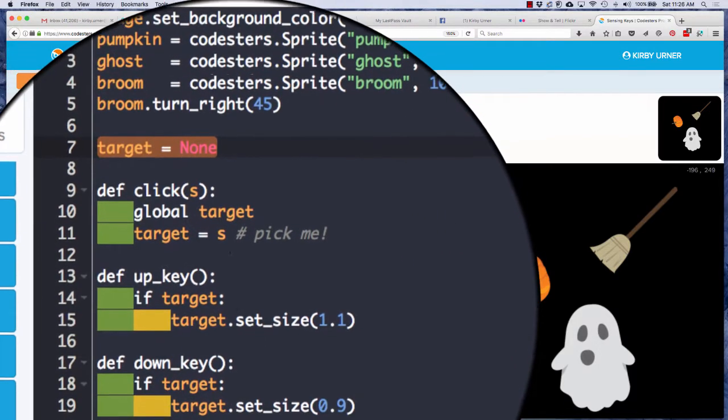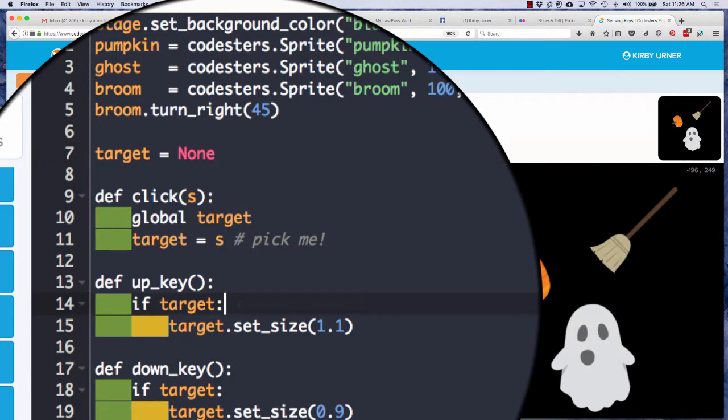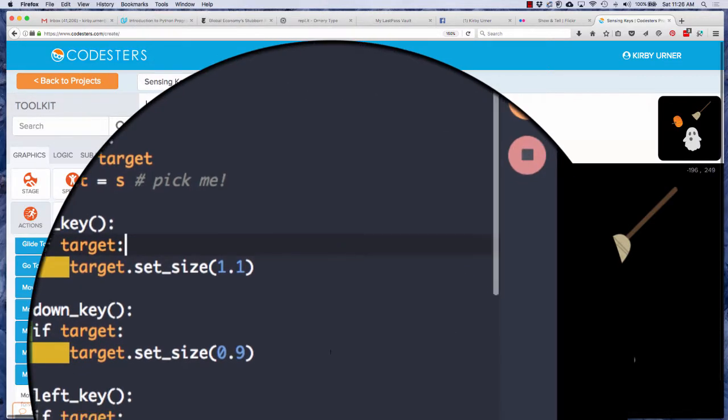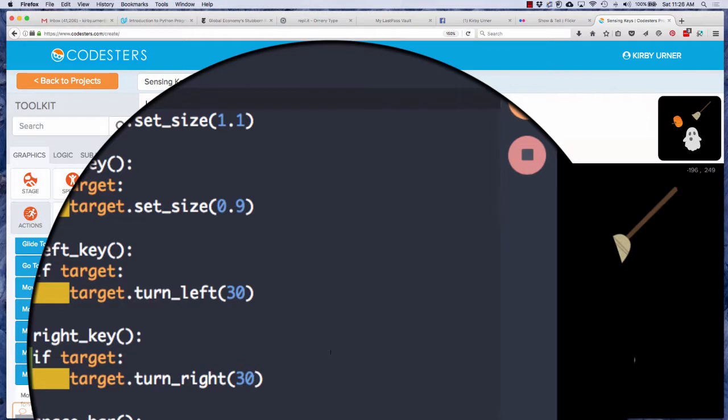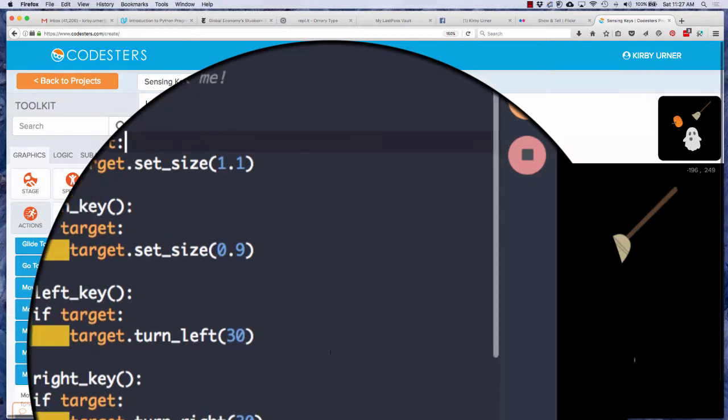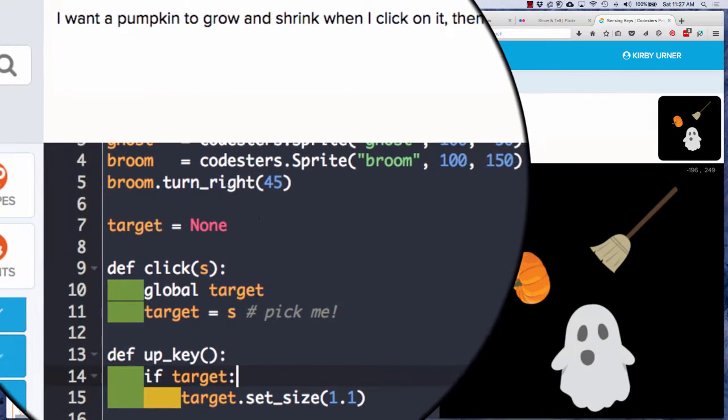Inside of each key press function, I don't want to try to set size or turn left or right so long as target is none, because none doesn't know any of those tricks. None is pretty much just a placeholder. It can't do anything. I could have set it to false, same idea, like 0. So target could have been 0, but I happen to have set it to none.